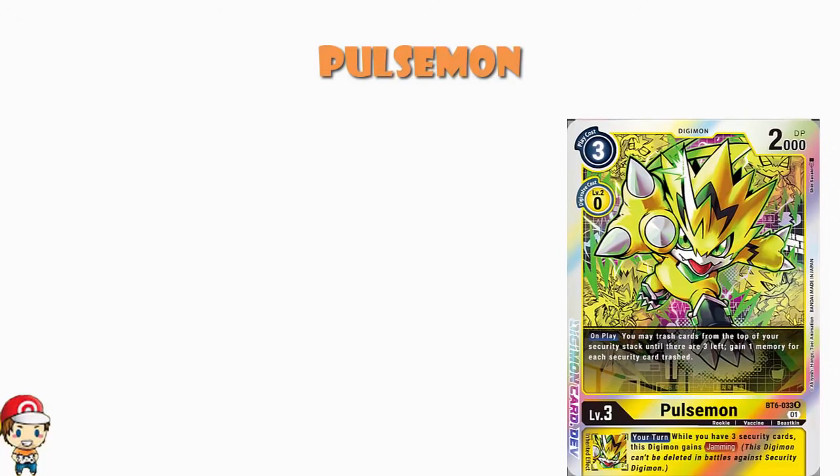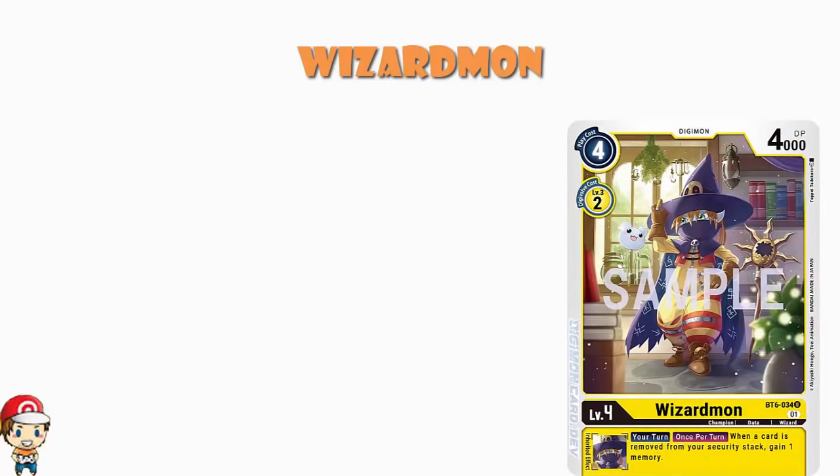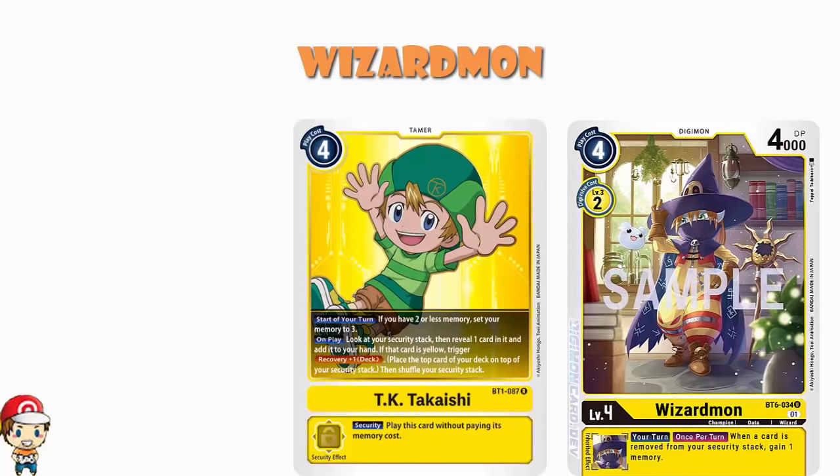Now, Wizardmon comes in here with an inheritable skill. On your turn, once per turn, when a card is removed from your security stack, you gain 1 memory. So what happens if you remove a security using your own effect? Well, yeah, of course it does. It's on your turn. I mean, the combo here that everybody points to is TK Takaishi, because that lets you pick up a security and then recover, but you still reduced your security, so you still get to gain a memory. It's a pretty gosh darn nice combo.